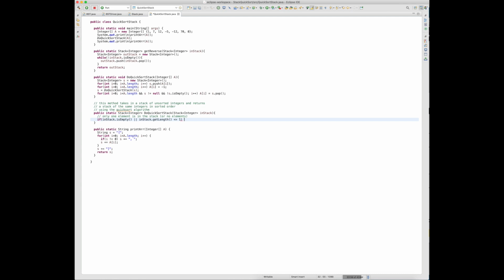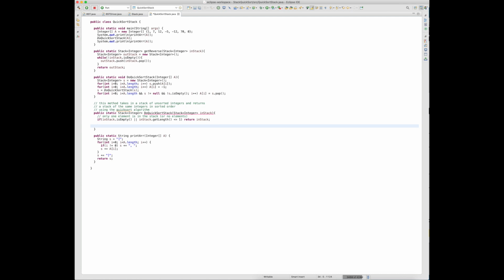In that case, what do we return? We return inStack. We don't need to make a new stack. We can use the same one because it only has one item, or it has 0 items. And that's it.